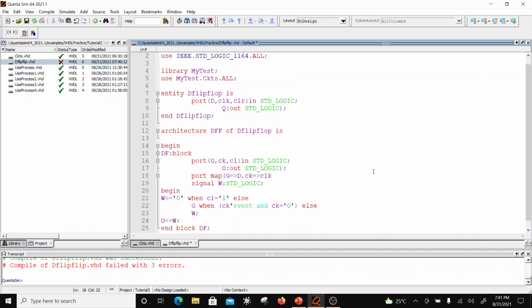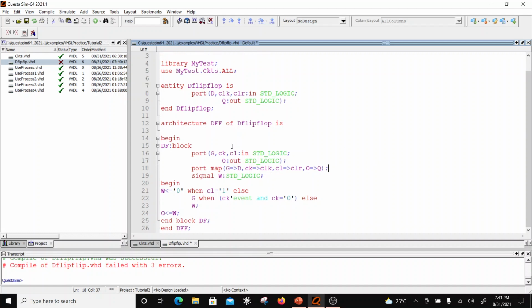So this is like a name value assignment rather than a positional assignment. Then I can say CL is assigned to clear, and O is assigned to Q, and that's how the port map is done.